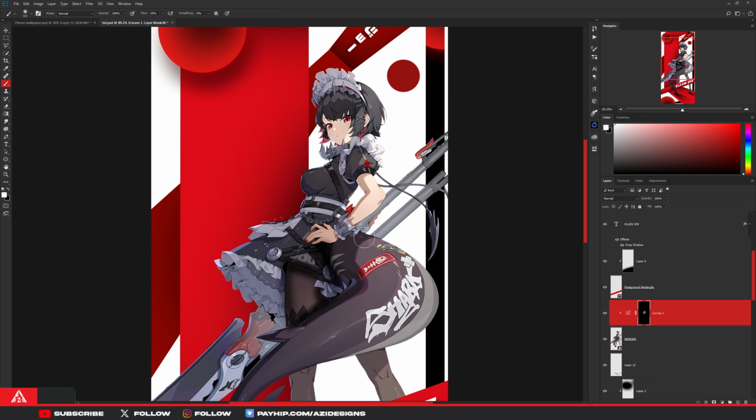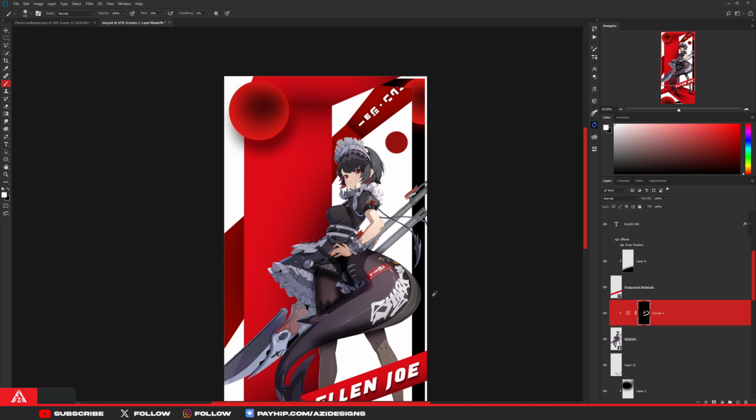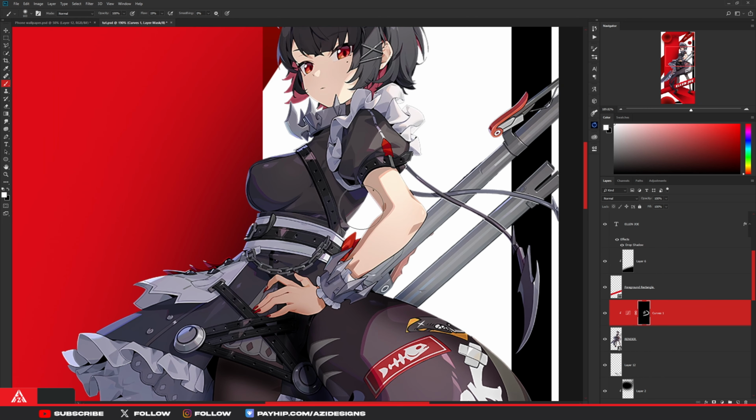And as you can already see, the huge difference it makes to your renders whenever you add shadows and highlights to them. I mean, you just go from this to that, and it looks really nice to your designs. So I'm gonna go ahead and add some more shadows. It may not be perfect at first. I'm just doing a quick tutorial to show y'all how to do it.